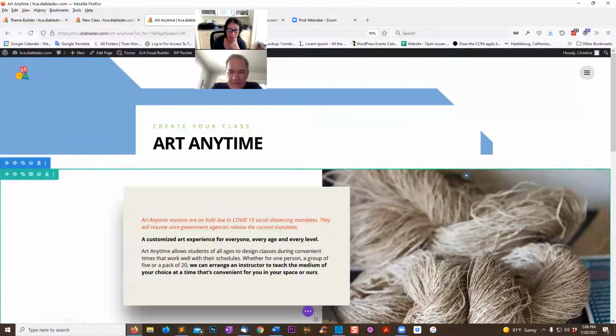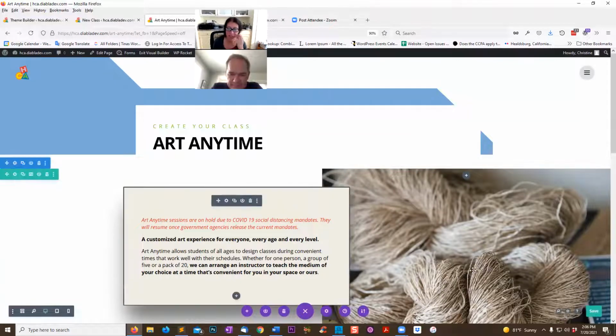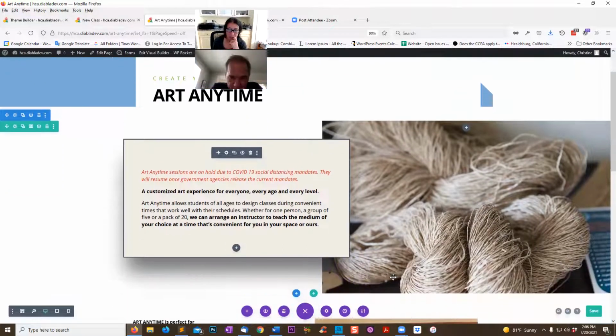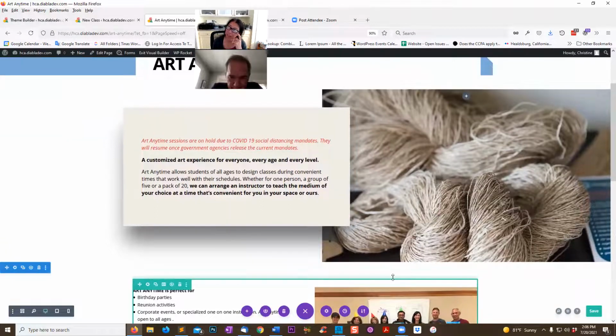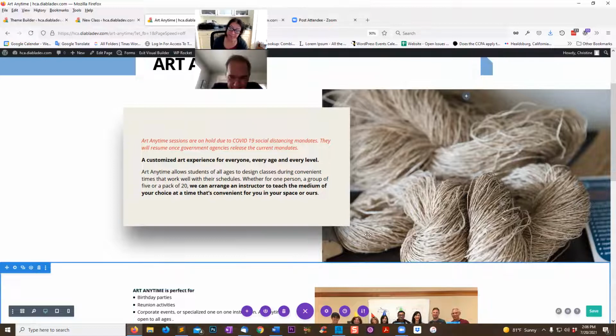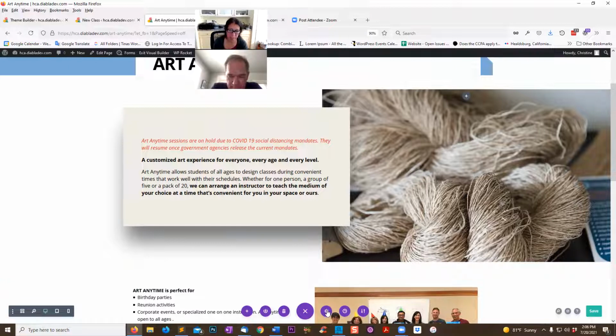Is that true on every page? Yeah, this large image to the side of the main pages. Oh, okay, good. The artist pages and the class pages might be different, but at any rate, for the featured image, I'm going to click the settings gear for the whole page, which is down here in the purple.